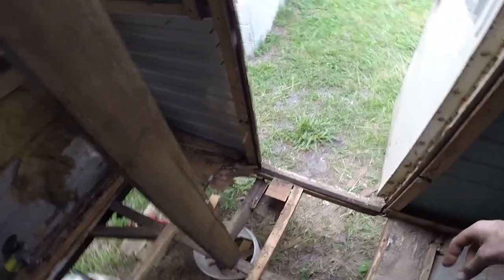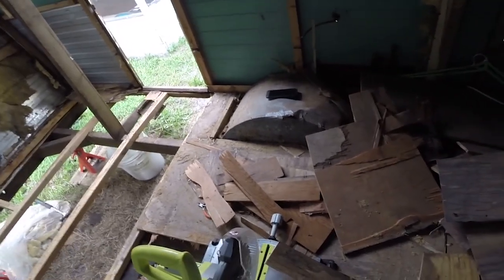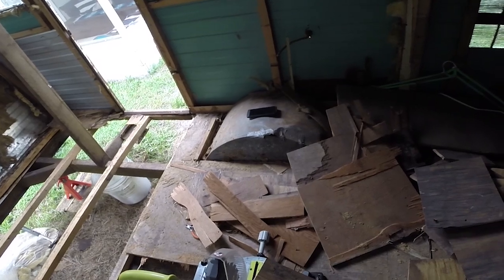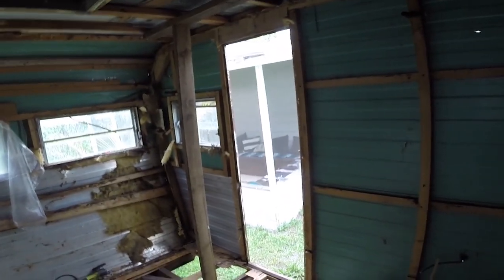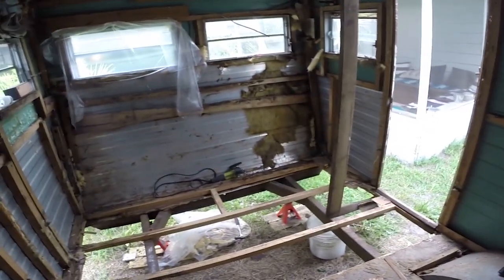Because right now, if I were to step here, there's pretty much nothing there. I love it. This is perfect. Perfect, perfect, perfect. So I think I'll try doing that one more time here, once we get some of this back area opened up, maybe even around the wheel well here. But this takes all the stress off the ground or off the rotten footers. So I feel a lot better about this. Now at least if the bottom comes undone, it'll just hang here and jiggle around a bit, but not going to kill me, so perfect.